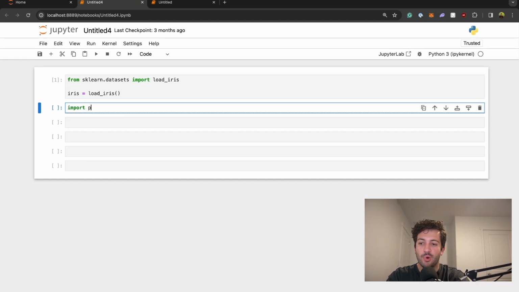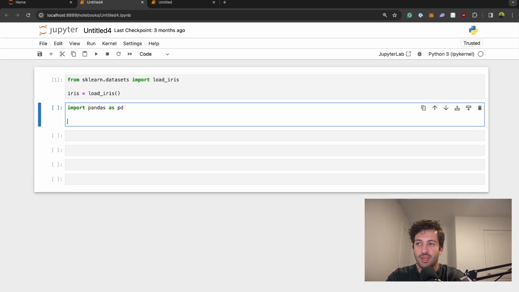We'll say import pandas as pd, and then df equals pd.DataFrame, with a capital D and a capital F. Our data is going to be iris.data, and then we'll give it our column names by saying columns equals iris.feature_names.